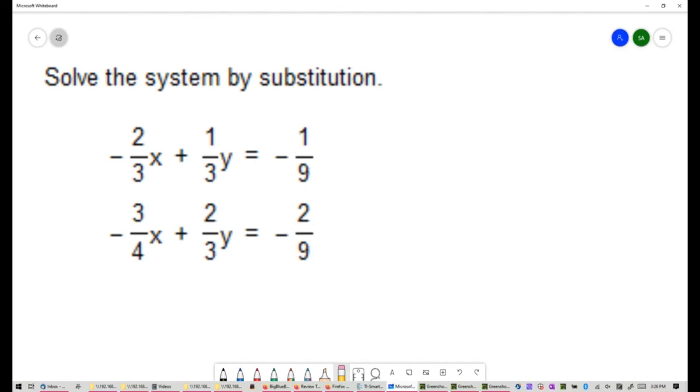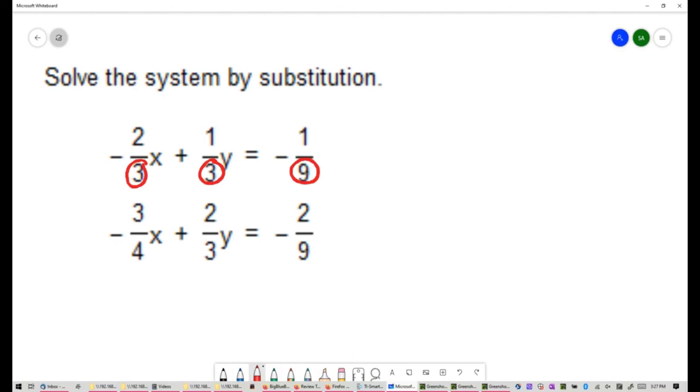So what I'm going to do is take a step before we start any of our normal strategies for solving systems. I'm going to take a step that's called clearing fractions. It'll get rid of all the fractions in the problem so that we don't even have to deal with them, at least at the beginning of the problem. With this clearing fractions method, you need to look at all the denominators. For this first equation, we have 3, 3, and 9. And the common denominator between 3, 3, and 9 would be 9.